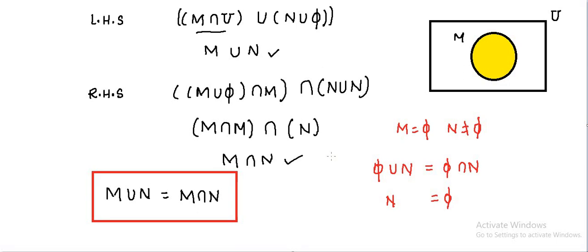For this result to be true, if both of the sets were empty, if it had been written like this, M and N are empty sets, that would be a true result here. It would be written like this, that M is equal to phi and N is equal to phi, then definitely this relation would be true and our option would be correct. But here in the question it is said that M or N is empty set. So we have already seen that the assumption is coming out not true. That's why option A is incorrect.